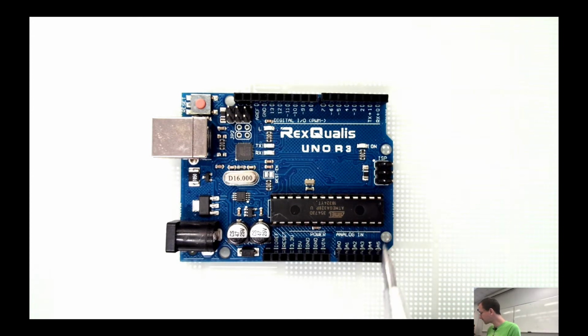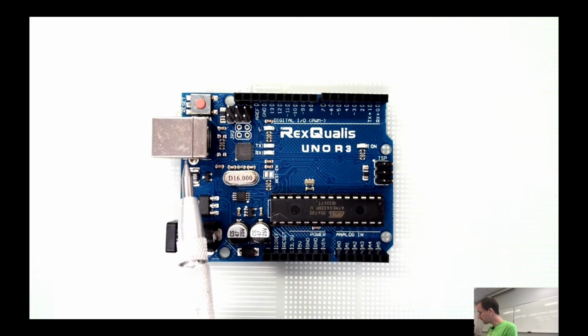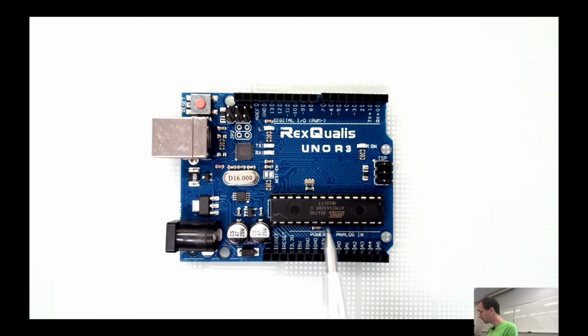And so just to quickly orient you to the board, the chip here itself is the microcontroller. Everything else on this board is just basically to make our lives easy when we want to use and talk to the microcontroller. And so this is a USB port for communicating with or programming the microcontroller, and it also has a serial console that we can use to communicate back and forth.